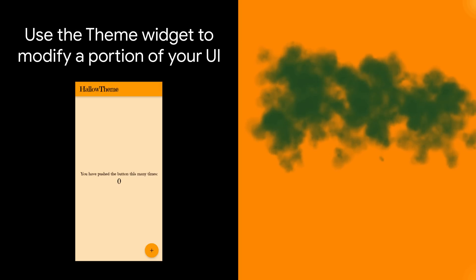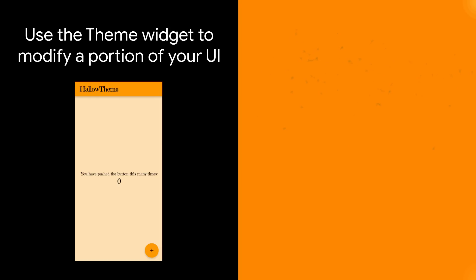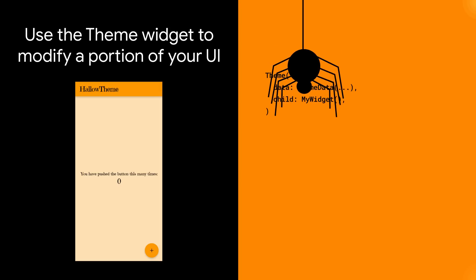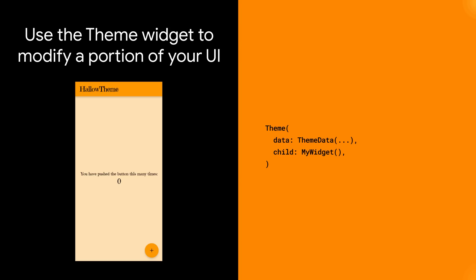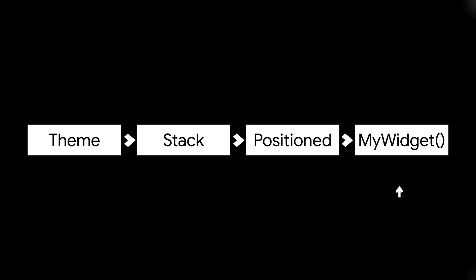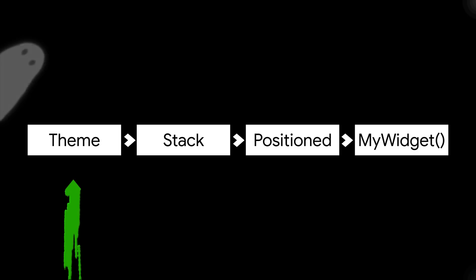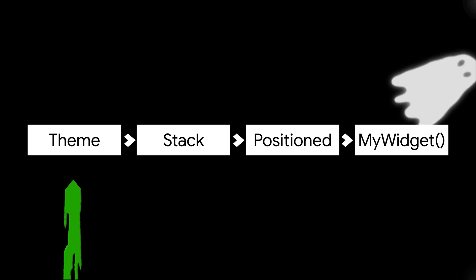All of this covers your entire app. But what if you want to target something a bit smaller? Maybe a theme picker to give your users a preview of the horrors in store for them. Use the theme widget and supply it all new data, or copy your existing theme and bend it to your will. Either way, whenever you call Theme.of out of context, Flutter will scour your widget tree for the first ThemeData it finds. This could be a theme widget you placed somewhere, or it could live all the way at the top with your root MaterialApp.